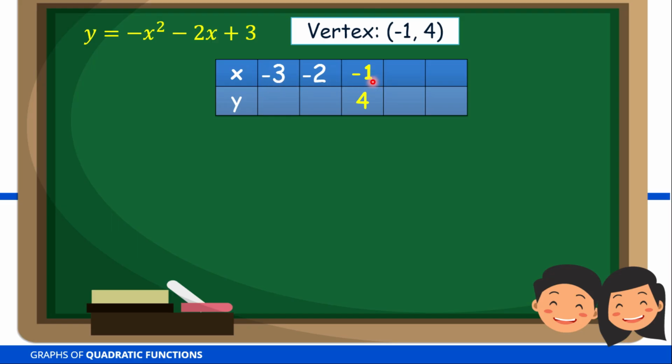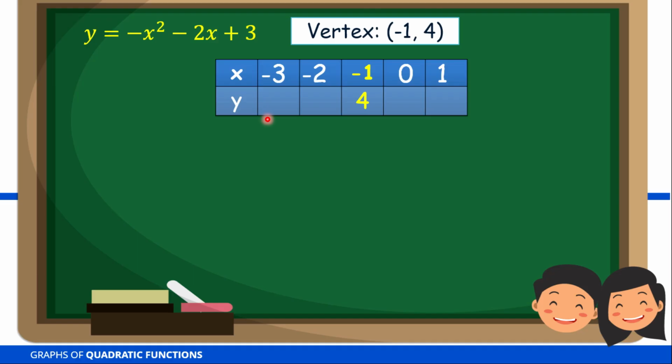Ano ba yung number na kasunod ng negative 1? We have 0. Okay? At ano ba yung number na nasa right ng 0? We have positive 1. It is better kung gagamit tayo ng mga eksaktong numbers. Hindi na tayo gumamit ng fractions or decimals. Now, gamitin na natin yung mga sinet natin na numbers or values ng x upang mahanap ang ating y values.